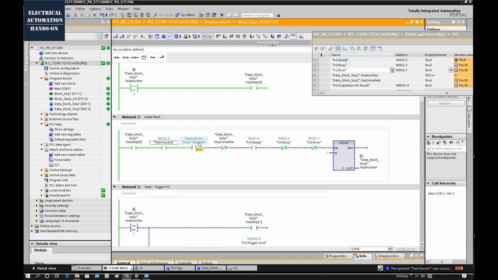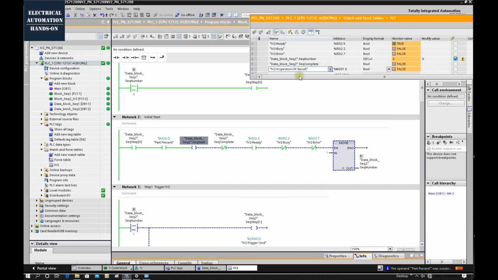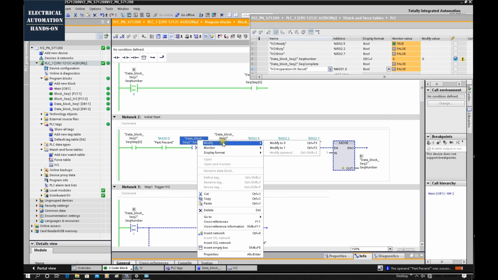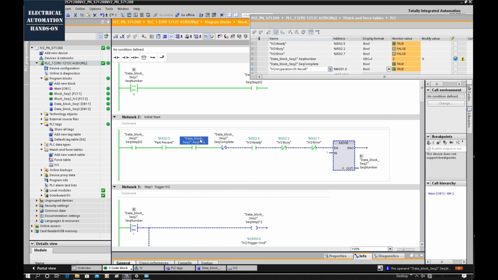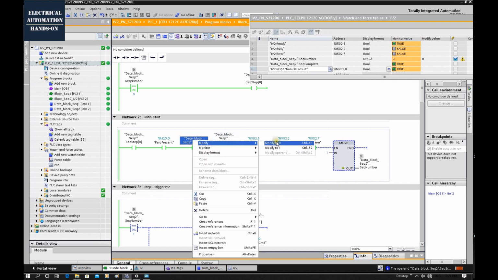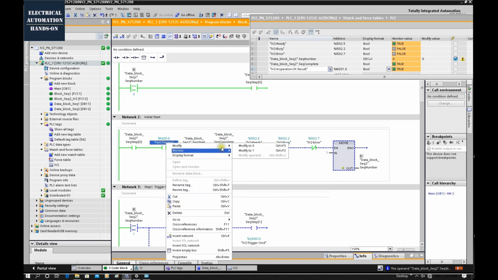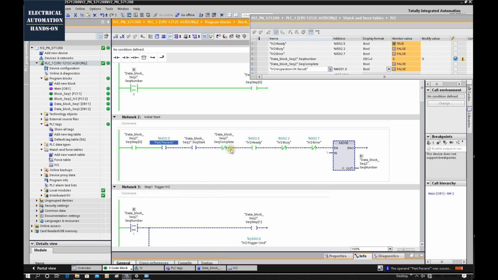Okay, so let's present the part again. And let's restart this sequence. It will be very fast. Watch this sequence number. And now this inspection OK by default is 0. Okay, so let's trigger. Boom, very fast. And now the inspection OK is on. So the sequence shows complete. Okay, if I remove the part, it's waiting for our new trigger. In the meantime, let's shift to the camera side and check the current condition of the IV2.